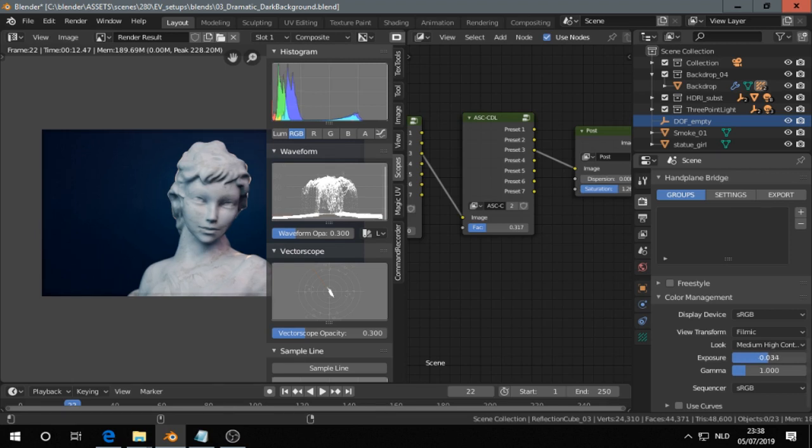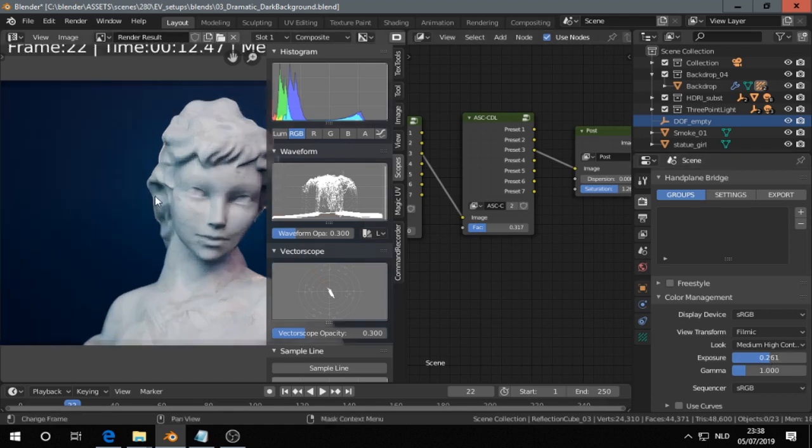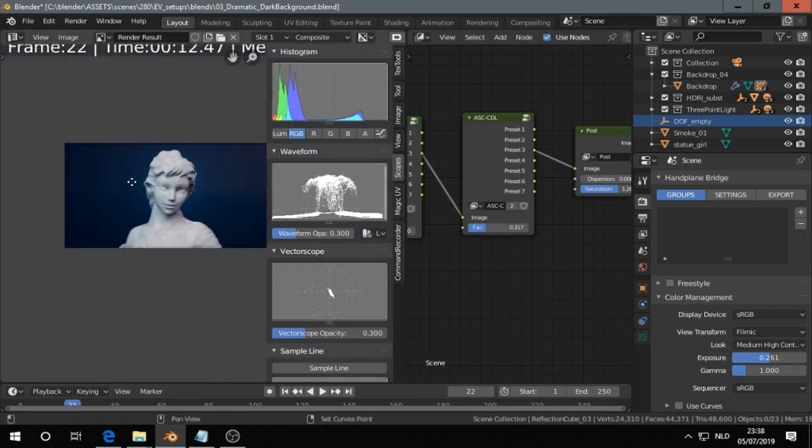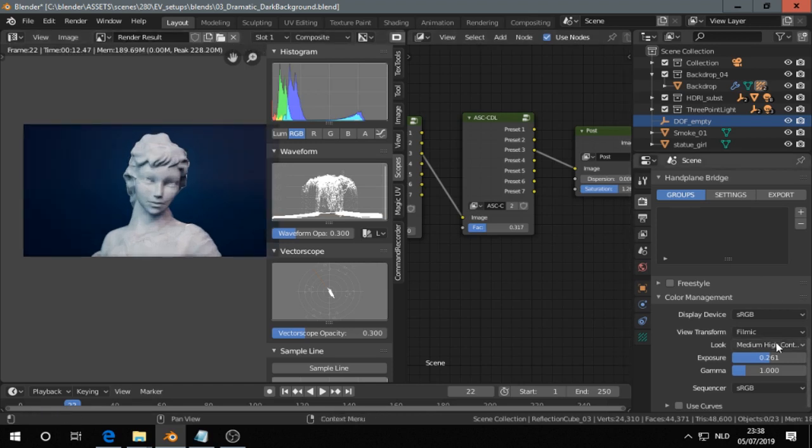What I like to do is I like to put this below 80 or even less, and bump it up in another program where I play with the levels. That way, Filmic doesn't compress the highlights. But this is already quite nice, I think. A little bit too much contrast, maybe. So maybe I put none.